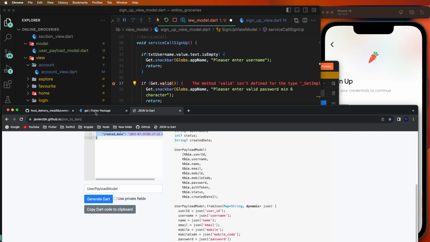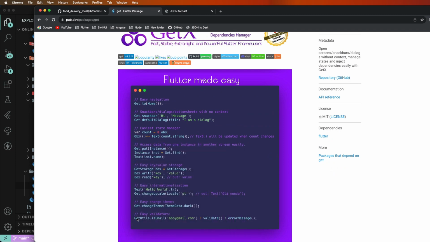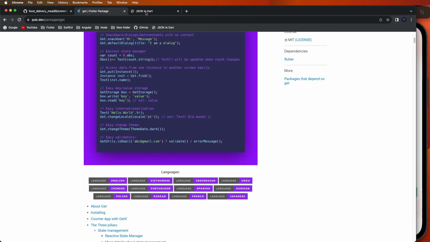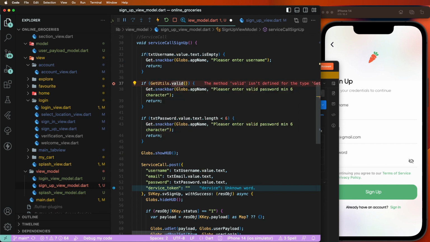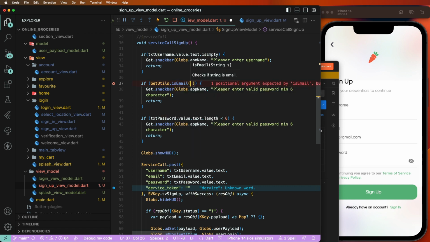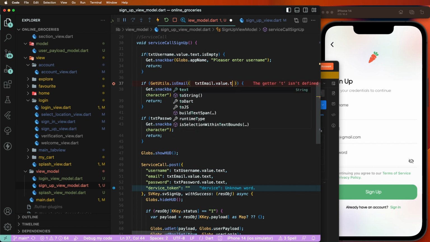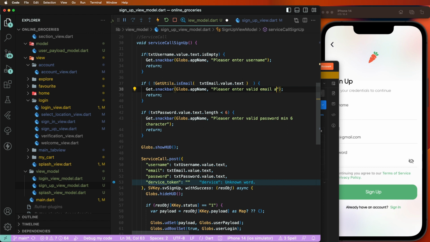Need to send utils here. Go to where dot text is, and we need to save this here.